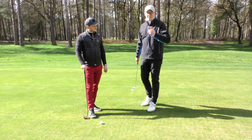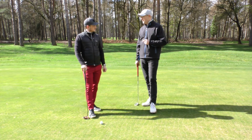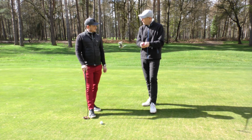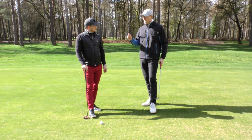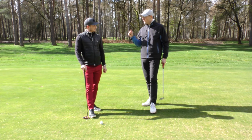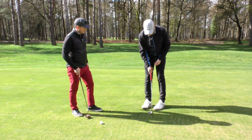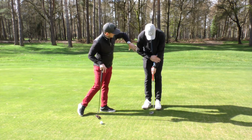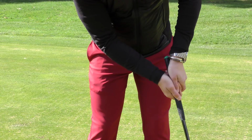So for the next one, as you can see, we are on the putting green. And Alex, it's again another tip that you'll hear people give to each other, which is that you've got to keep your wrists really locked down to have a repeatable, consistent putting stroke. But actually, again, it's a thought that can do more harm than good. Why? Well, if you just imagine you're going to address the ball on the floor there, if you feel the wrists are locked, straight away we're going to get tension in the arms, tension in the shoulders, and it becomes a very wooden, no-flowing motion.